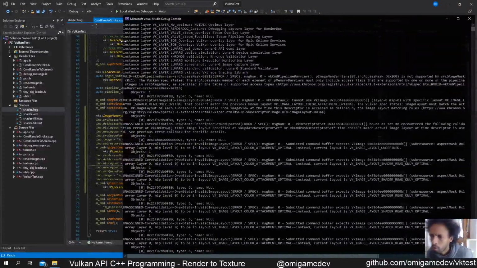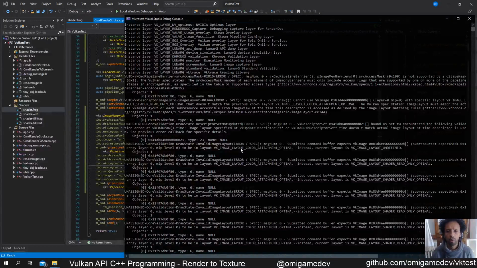So first of all, that is wrong. It's not supported by the source stage mask 01. The source access mask member of each element must only include flags that are supported. Okay.